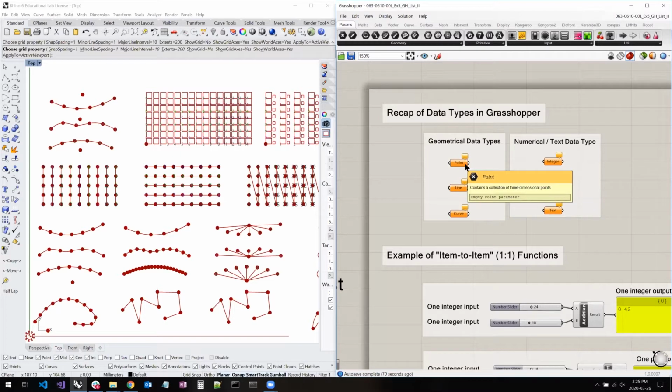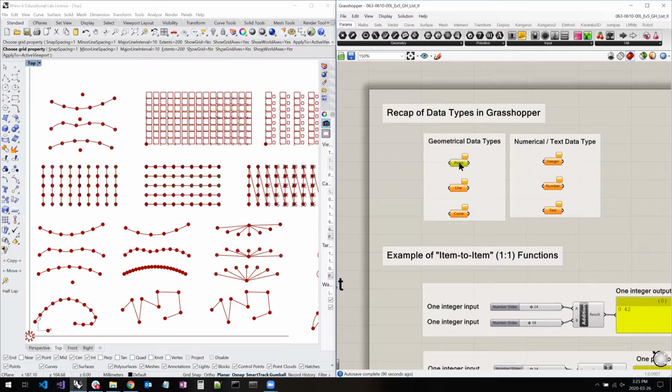We will use points. Effectively, they are 3-dimensional points, so each consists of 3 numbers. We will use lines, which are in effect 2 points. And we will also use curves as a way to deal with polylines. So we will basically have points, lines, and polylines, and things that can go back.